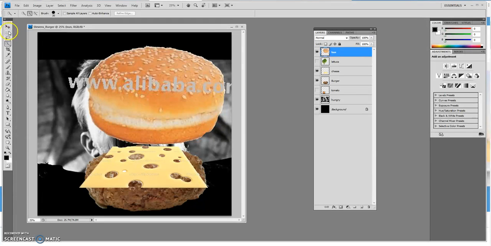Well, I'm going to introduce you to one more tool. Third from the bottom is a lasso tool. The original lasso tool will allow you to kind of draw whatever you want, which if you have a really steady hand, maybe you could do. Worked out okay for me. But the other option is your polygonal, which will give you harsh lines that you could, if you use them small enough, kind of make it look like it's soft, if that's something that you're willing to spend the time on. That's another option.